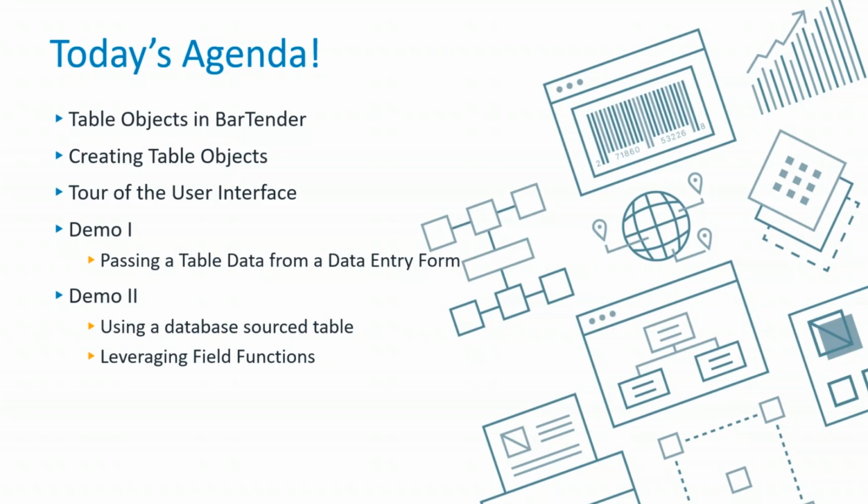to your BarTender designer. Once we understand what they are and a little background information on them, we'll cover creating the table objects. So how do you go about doing so? We'll have a tour of the user interface, so all the options, and I'll highlight some of the things that are going to be important for you to know as you're designing your tables and your templates.